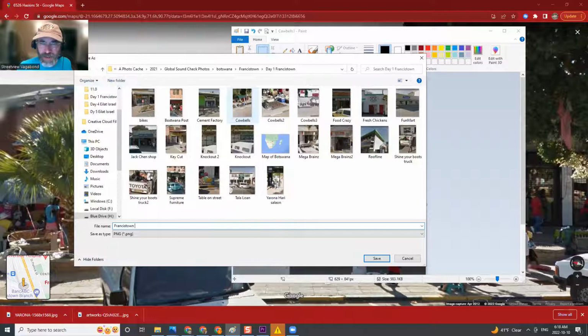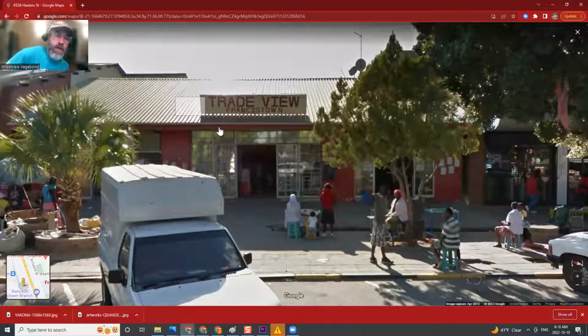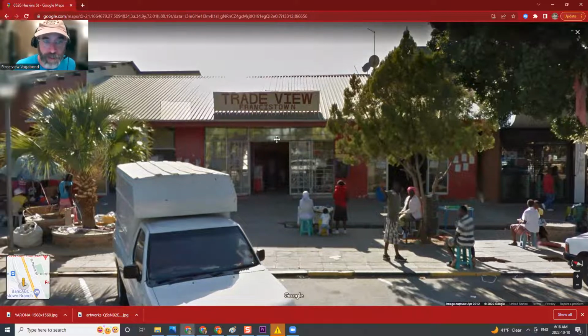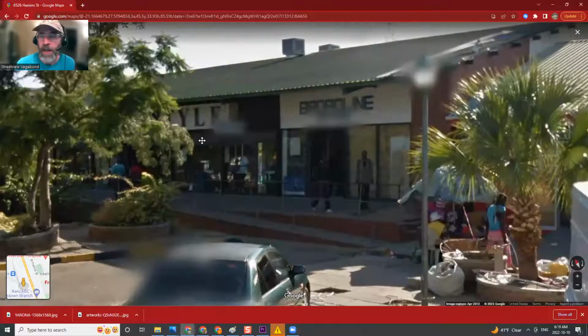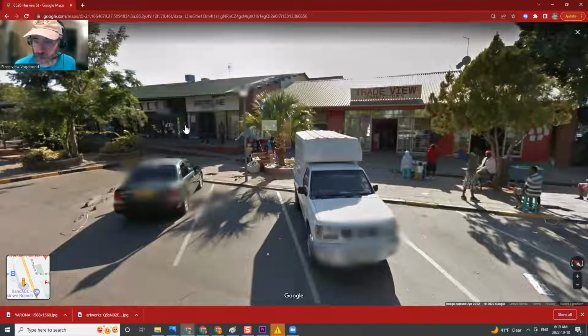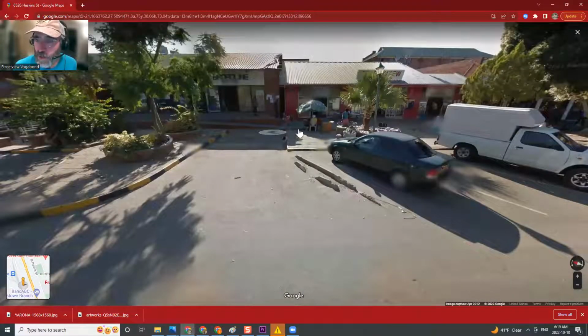Francistown. Trade view. All right, so I'm intrigued. I'm stoked, right? We got cowbells on the street markets. That gives a lot of questions as to what they are using them for. What do they put them on? And you can't go wrong with a town that's got lots of cowbells. Are they actually cowbells? That's a good question. So my goal this week is to figure out, are they actually cowbells and how are they used? That's my question of the week that I'm gonna try to solve.